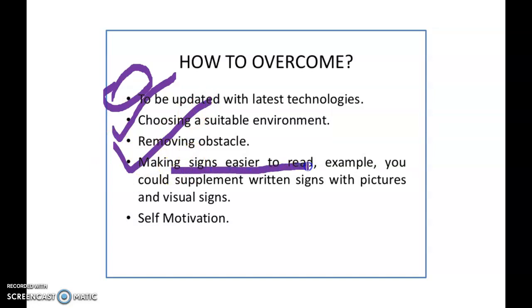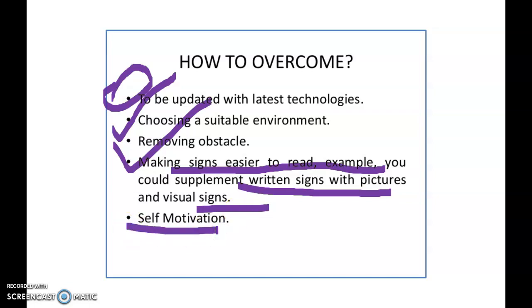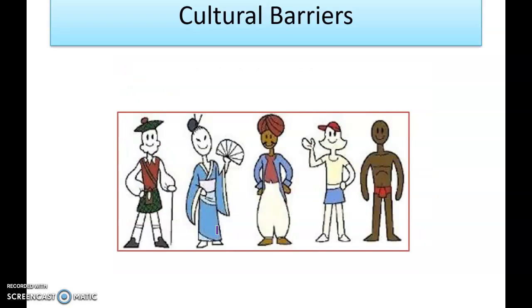Then make signs easier to read. For example, you could supplement written signs with pictures and visual signs, which means you can use boards and charts. If you are not giving the information orally, then you can use these signboards. Then self-motivation is also very important to overcome this barrier.